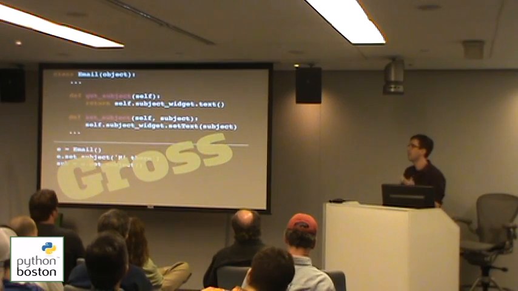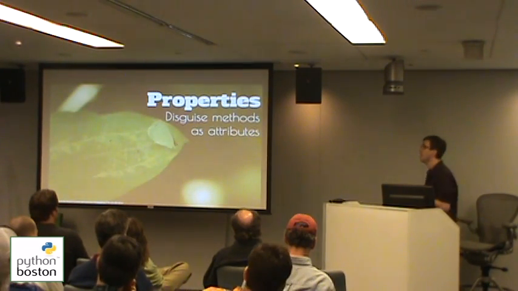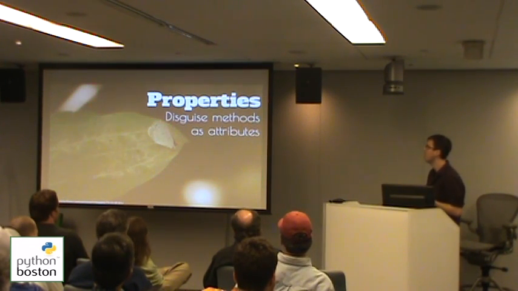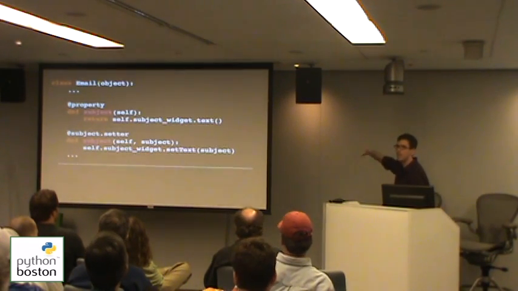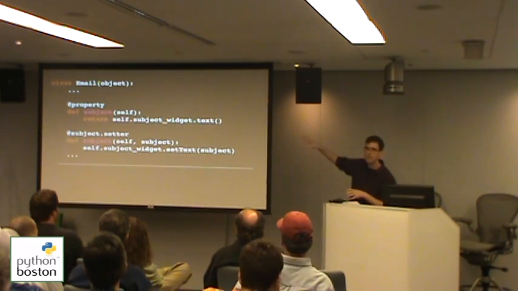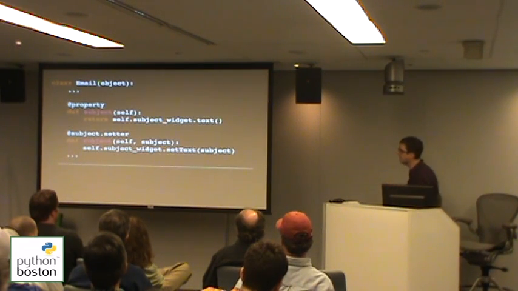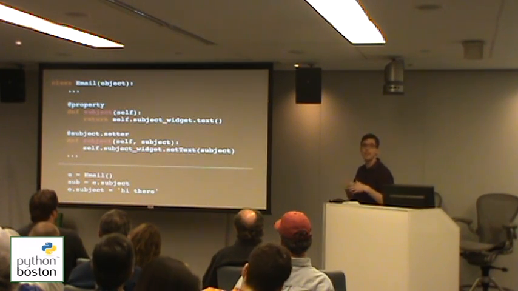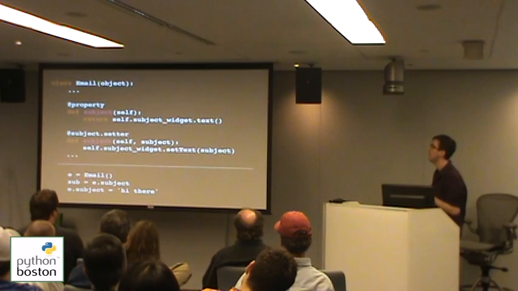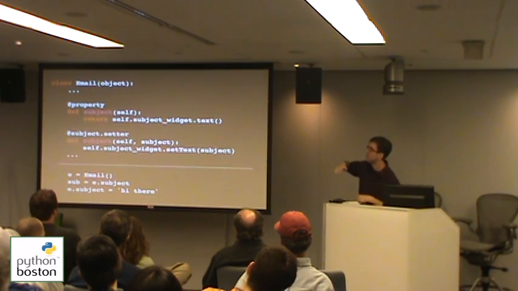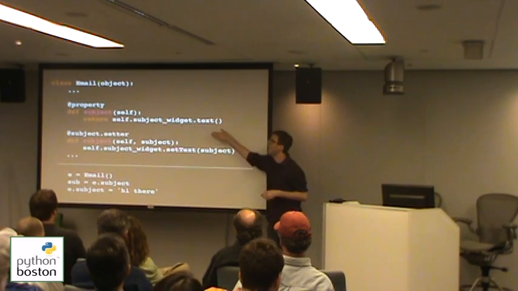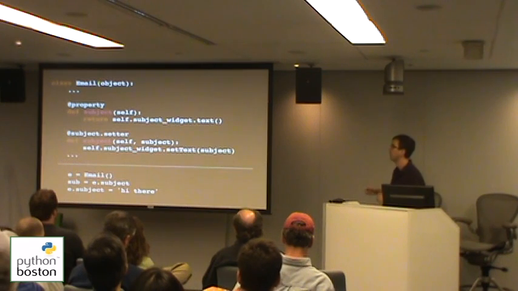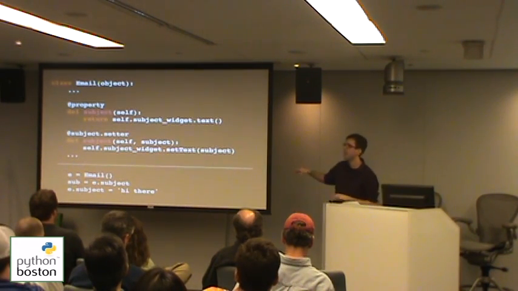Python has a good approach for this use case: they're called properties. In one sentence, properties are basically ways to disguise method calls as attribute access. You still have the getter and setter methods in your class, but you decorate them with property tags. That allows you to write code where you create the email object and just grab the subject and treat it like a normal attribute. Python recognizes that subject is a property, so when you try to grab it, it automatically runs the getter method and returns the result. Likewise, if you assign something to a property, Python automatically runs the setter method.